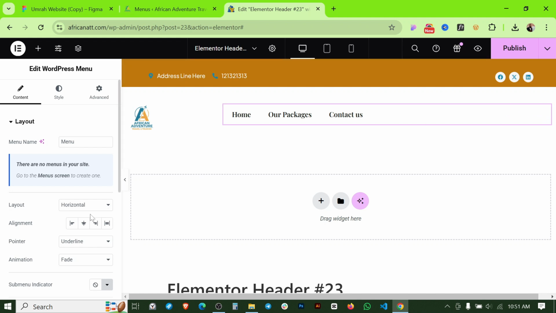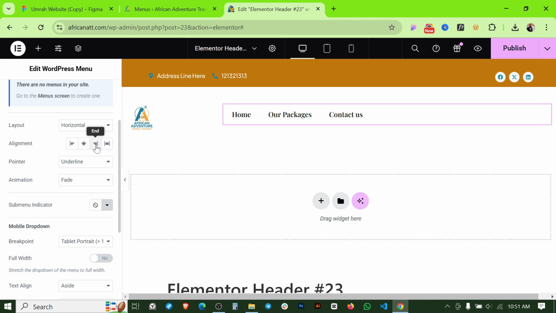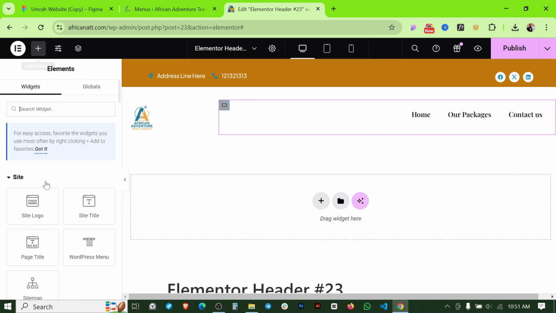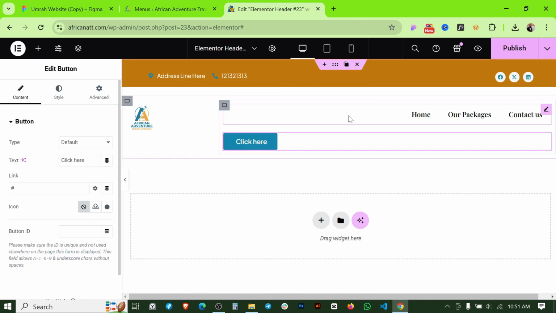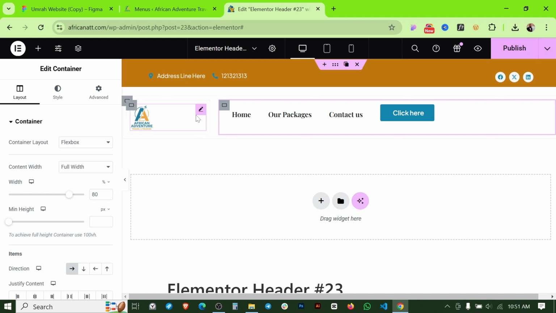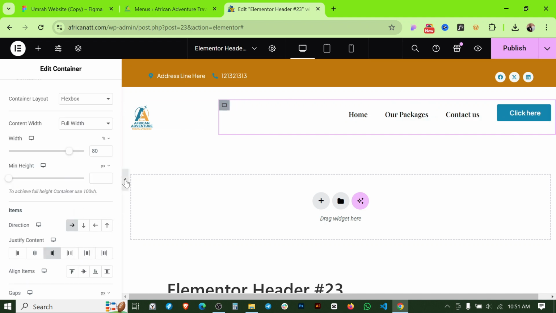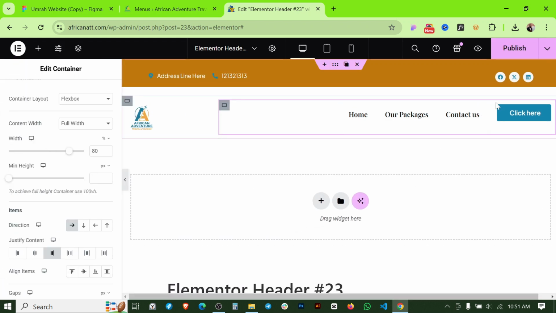So if I make the alignment to the end, and if I click here, and let's take a button here like that, and let's make the direction horizontal, and if I select them to the end, it will be like that.